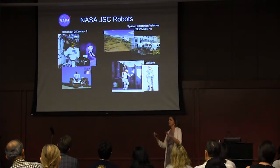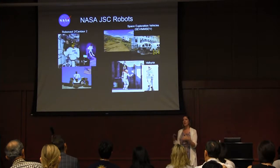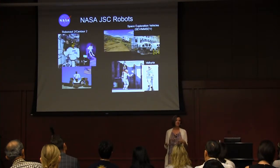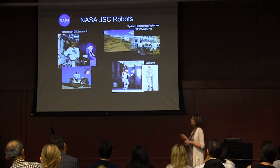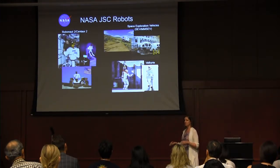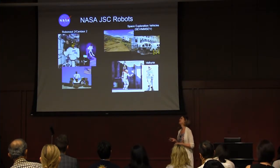Now I'm going to tell you about the robots we have at Johnson Space Center, what they do, how we interact with them, how we expect crew to interact with them. Up here on the top left we have Robonaut 2 — the second generation Robonaut. When I started as a graduate student back in the 90s, I worked with the original Robonaut; it was the most dexterous humanoid robot in the world. But if you look at it compared to Robonaut 2, it just looks sad and pathetic.